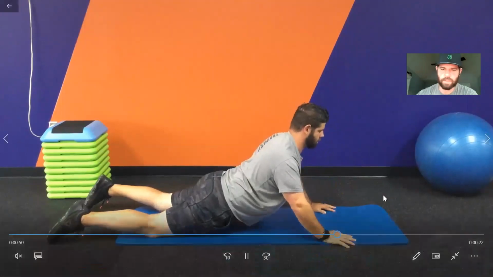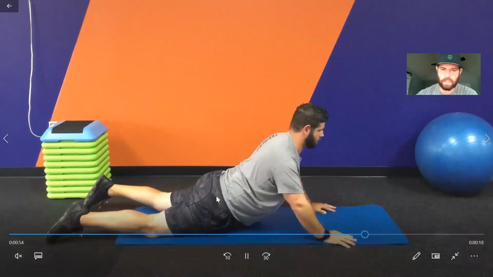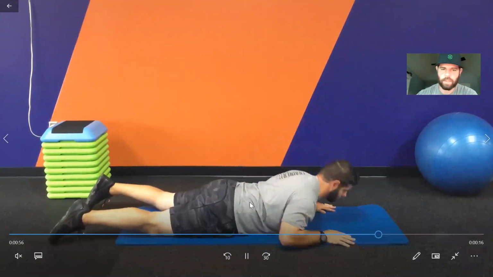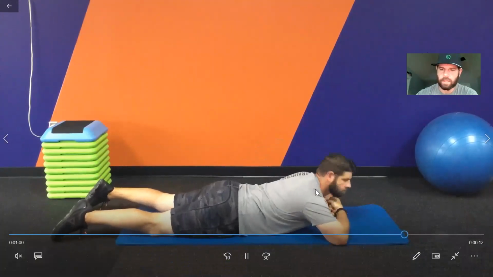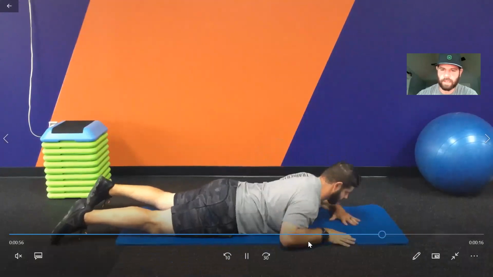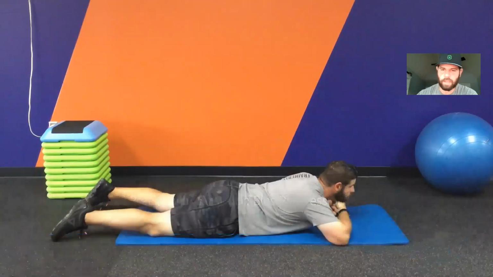Again, the pelvis is usually on the ground. A really common mistake is to squeeze the glutes at the top. We don't want that. Another common mistake is to have the chin or cervical spine extended on the fist like that.